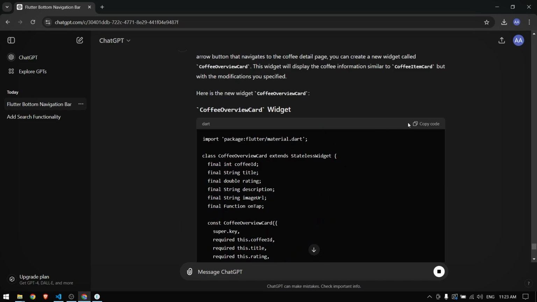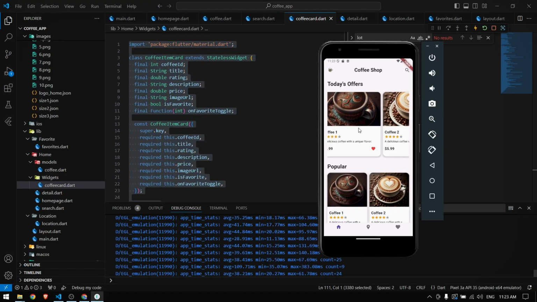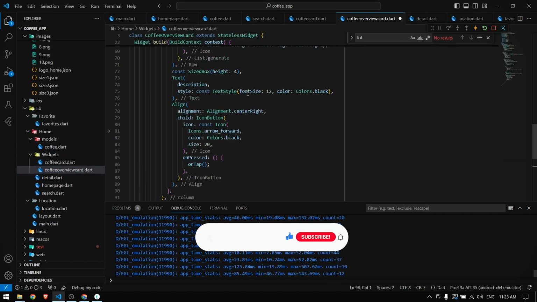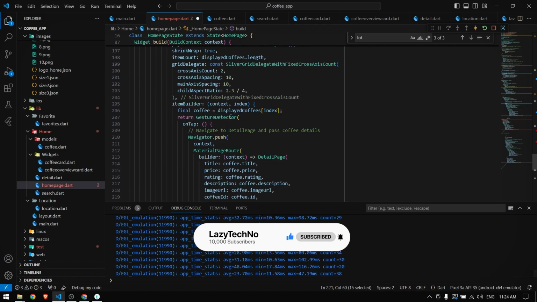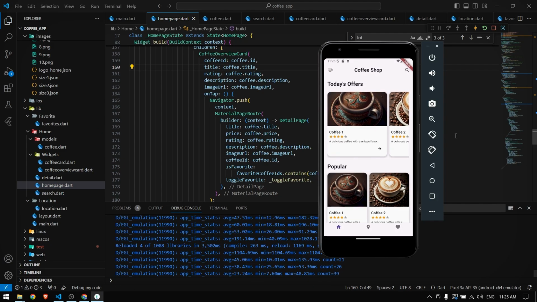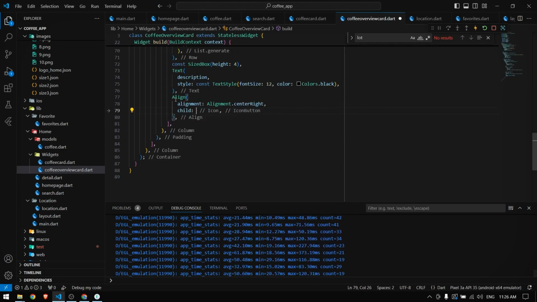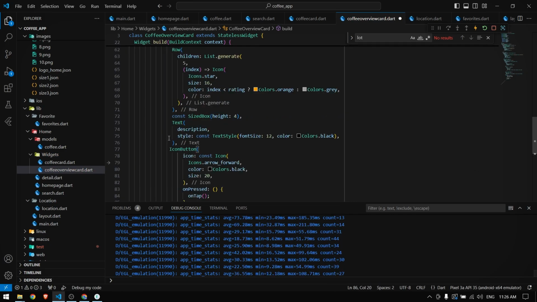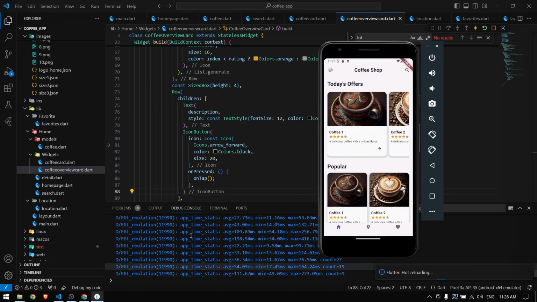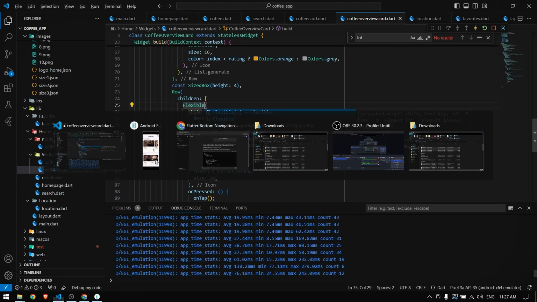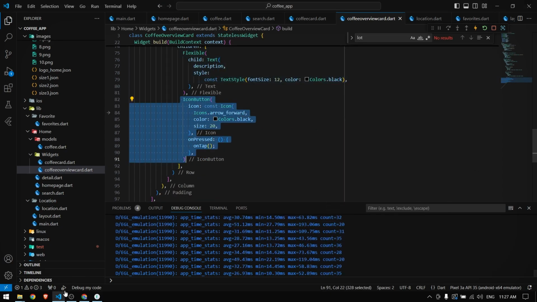Now let me copy this and create a new file for the top bar for this part of the card. I'm going to create another widget. So I want this button to be right beside the description. I can remove this, paste here, and then I will cut everything from here, and I will create a row. They should be in the same row. Now this button also should be something else. I want this to be modified.